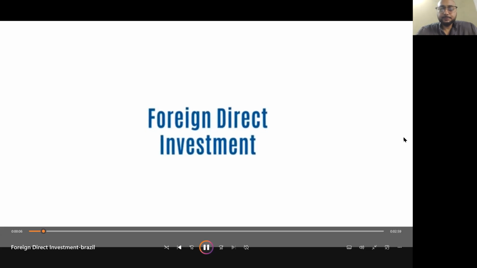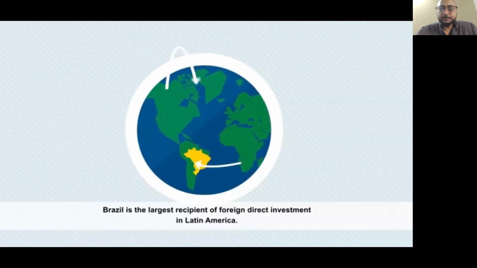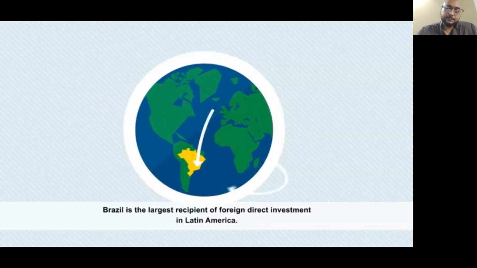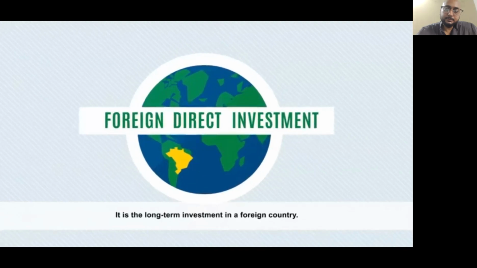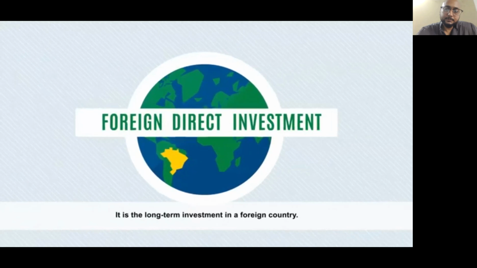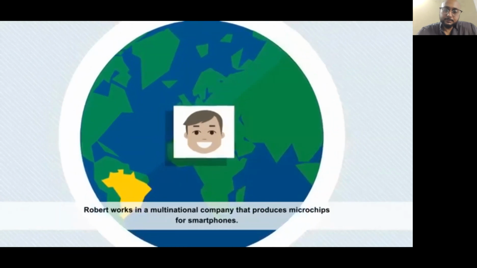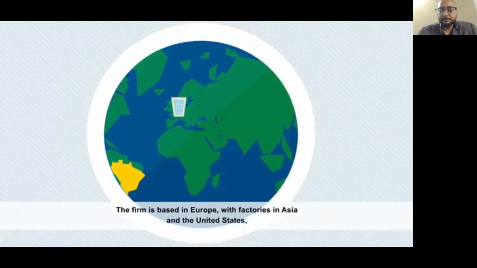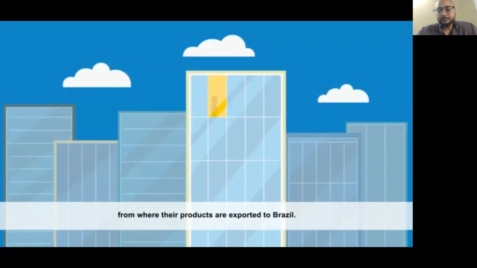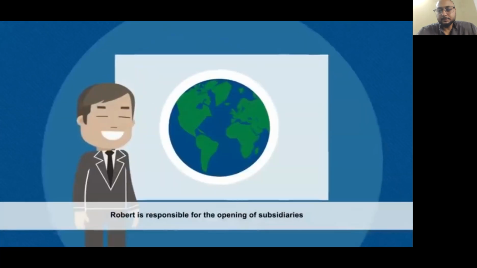Foreign direct investment. Brazil is the largest recipient of foreign direct investment in Latin America. But do you know what foreign direct investment is? It is the long-term investment in a foreign country. Robert works in a multinational company that produces microchips for smartphones. The firm is based in Europe with factories in Asia and the United States, from where their products are exported to Brazil. Robert is responsible for the opening of subsidiaries to expand the company's global presence.